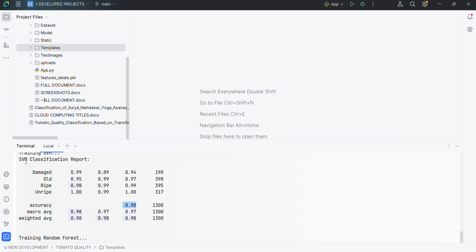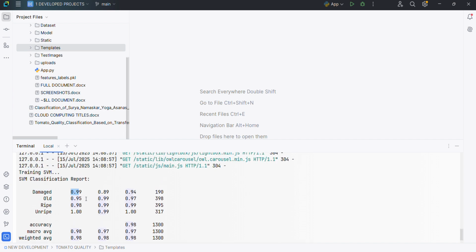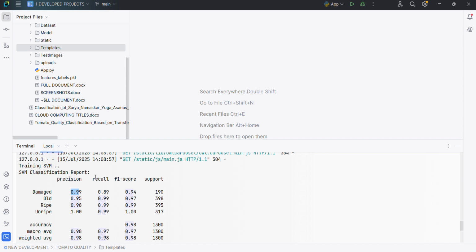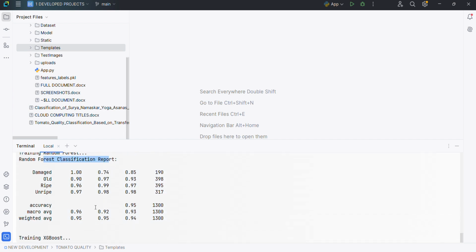You can see the classification report. For the damaged class, it is 99%. The precision, the recall, the F1 score, and the support are shown. The random forest is providing almost 95% accuracy.